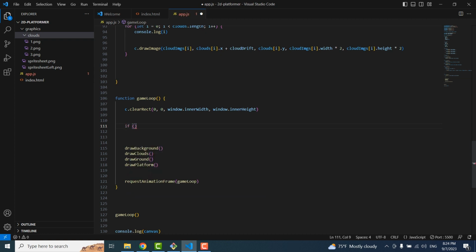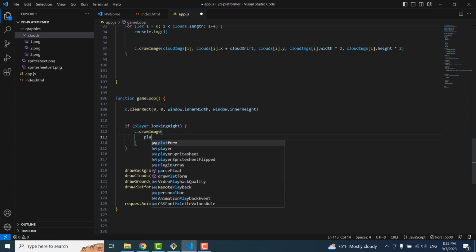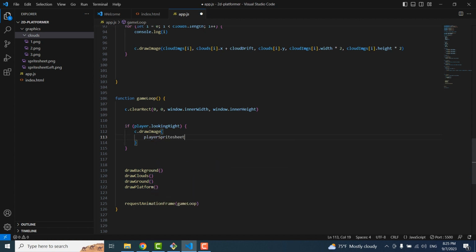In one case, if our player is looking right, I need to draw the player from the first spreadsheet. So I'm going to go c.drawImage, and this time I'm going to give this function a little bit more arguments to make it a little smarter. So the image that we're drawing is the player spreadsheet.